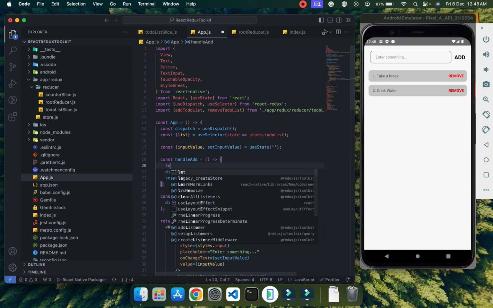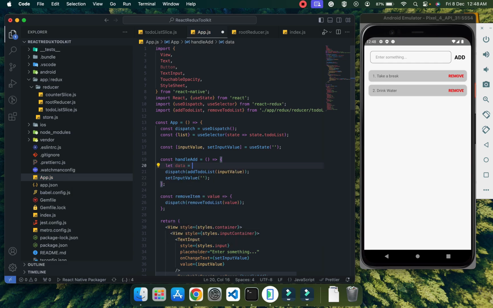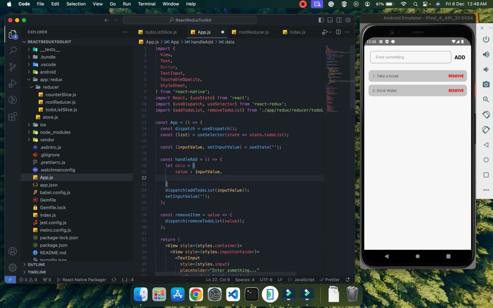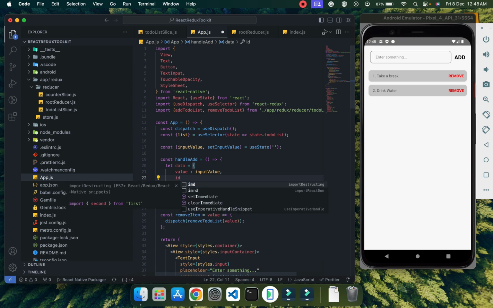Let's say data, and the value is the input value, and let's assign a key to it. I mean the ID. So how can we get the ID? We have the list, that's the array from the to-do list state, and we can use the length of it.